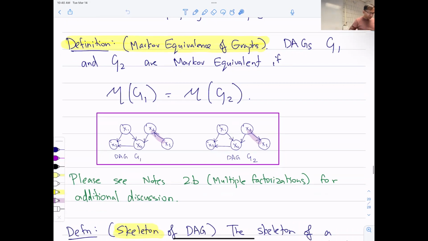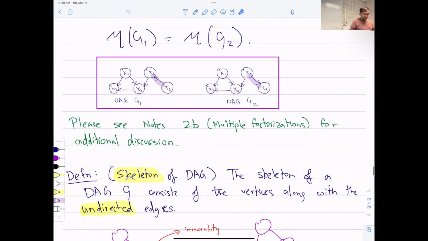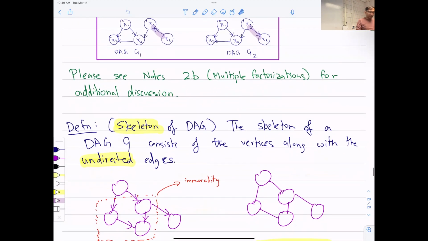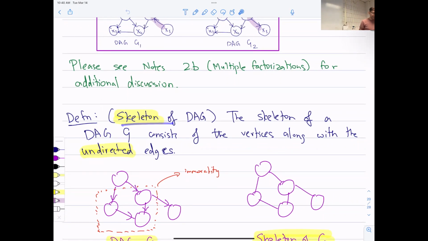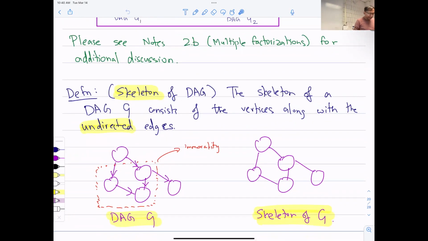Why do I care about that? Well, let's define one more thing called the skeleton of a DAG. These notes are not consistent with what is online. I changed these last evening, some ordering, so what you're seeing in the PDF is somewhat different; I'll upload the reorganized version. The skeleton is simply: take every edge and replace it by an undirected edge. So this is the skeleton of this graph.